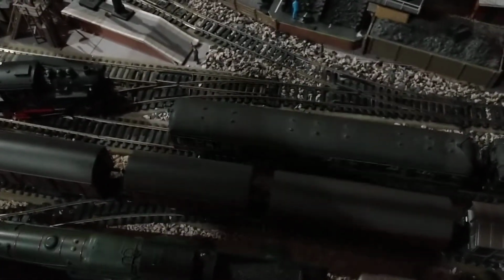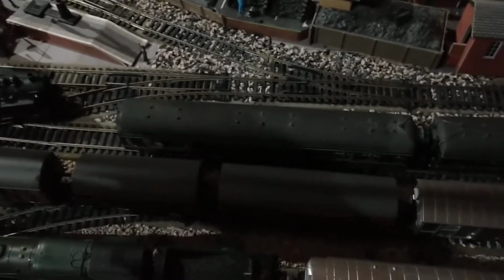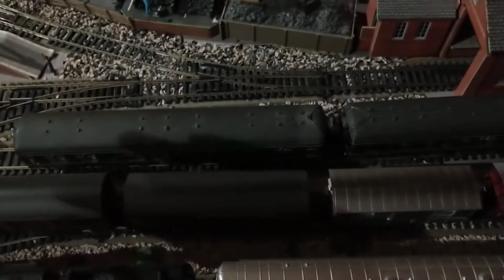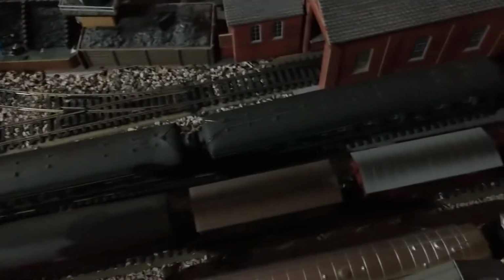Now, strangely enough, as you can see, some of these wagons have been weathered, and from here down to the end are Marklin ones, which I've altered the wheels on. I got the original wheels and modified them with insulation sleeves, so that they'll work on a DC system rather than the AC one, the Marklin ones. From here upwards are loco wagons, apart from the cleaner wagon, which is down there, which were bought ready to run. Guess which ones are most reliable? Yes, that's right, the ones I modified. Deep joy.